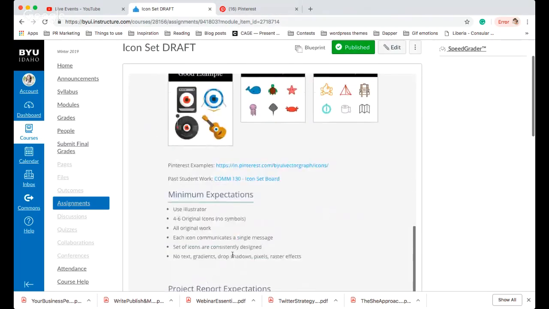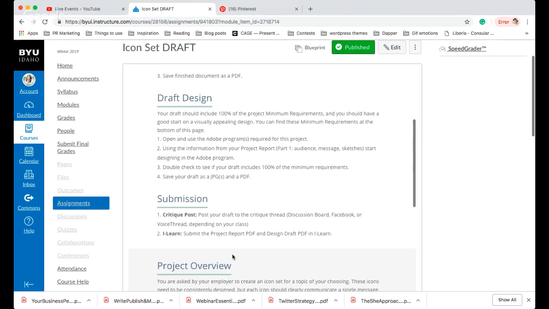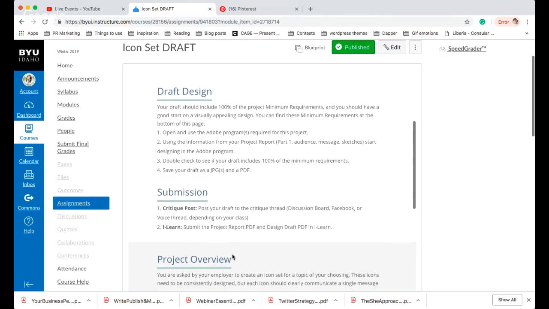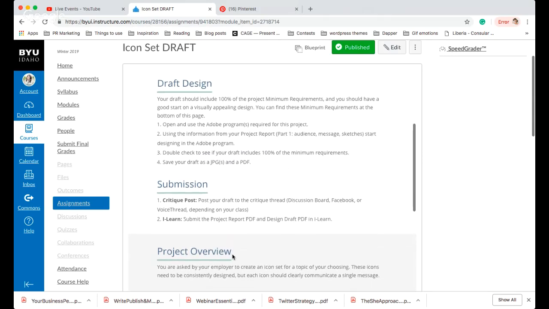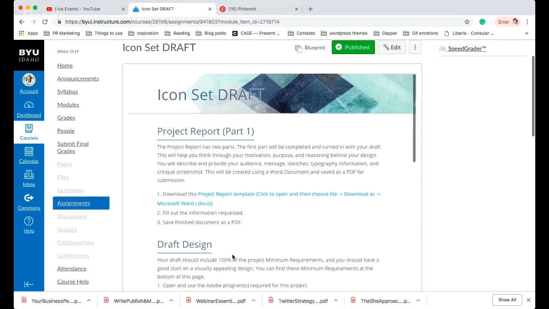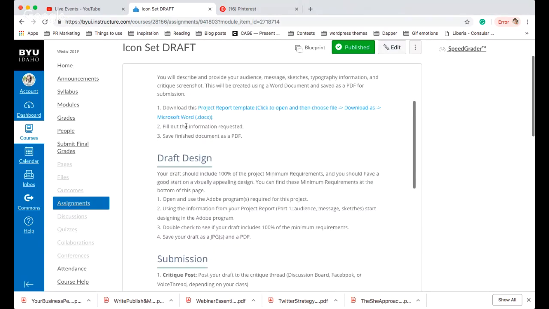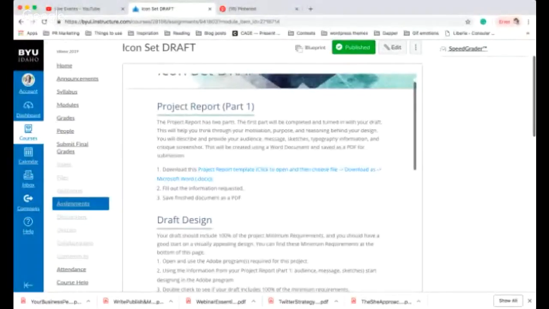And again, if you need any help, always start with your project. Think about what you want to do first. Think of something that you'd want to spend hours and hours working on. Is there a topic that you think would be really fun to work on? I would suggest doing that first. We'll cover more questions if you have them in class on Friday. But for those of you who want to start working on it first, make sure you for sure start working on this project report before class, so then you can come prepared and ready to learn.